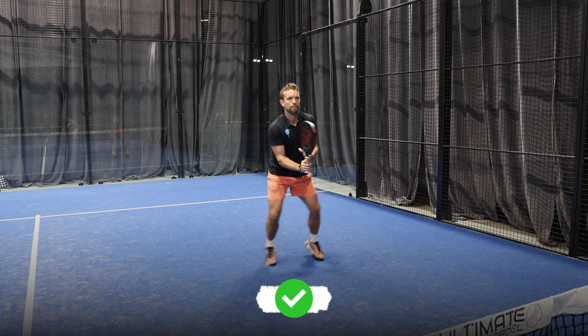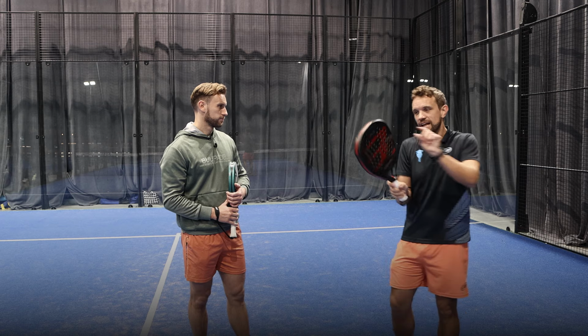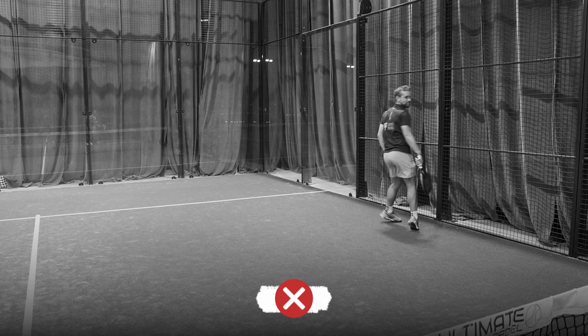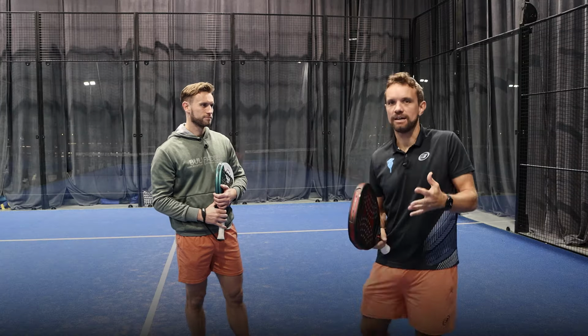I think the difficulty with these big swings is you get faster racket head speed. So if you are even slightly off with the angle of your racket face or the timing, the result can be catastrophic. Whereas if you have a short, compact swing, it's much easier to get the timing and be more accurate with your volleys.